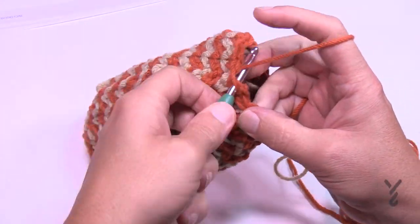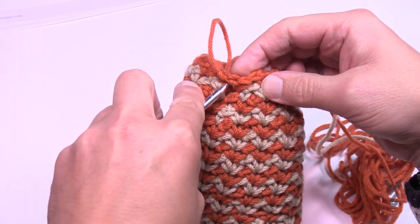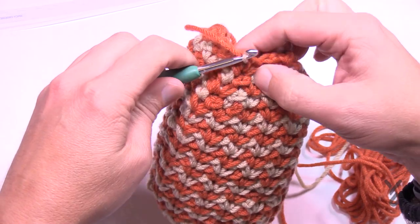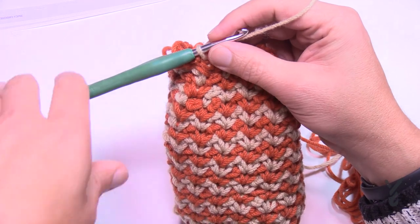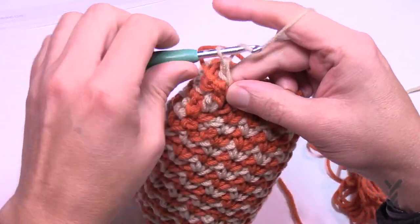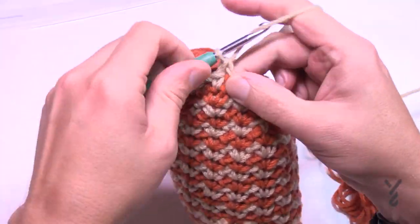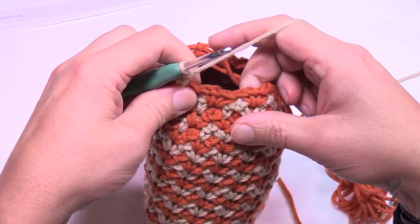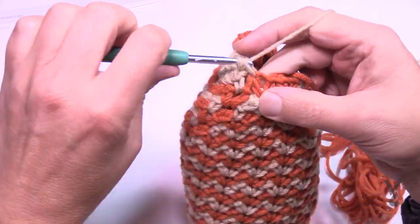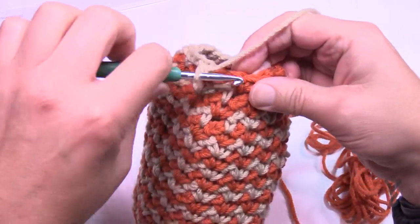Once you're around on round twenty-three, join it and pull up a loop, then go to the first space between the bridging and pull up the other color. After the next round we're going to put your stuffing in. Round twenty-four is a decrease again: one single crochet in the first space, chain one, single crochet in the next — that's your bridge. Then a regular segment. Continue: single crochet, chain one to jump, then a regular segment. Do that for all of round twenty-four — get your stuffing ready.